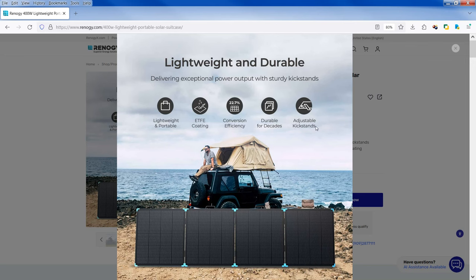And then adjustable kickstands. Now, what that does is it allows you to get the maximum power point of where the sun is. So if it's like spring or fall, 45 degree angles, depending where you are, of course, is perfect for us. And it gets a very nice angle because the sun is not directly above you and it's not far away. It's kind of in between. And then a lot of panels have that where they're not adjustable. They're kind of preset. You set them and forget them.